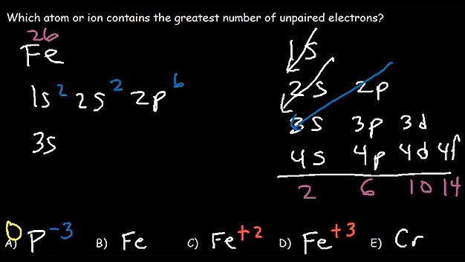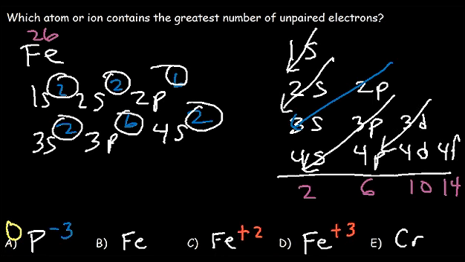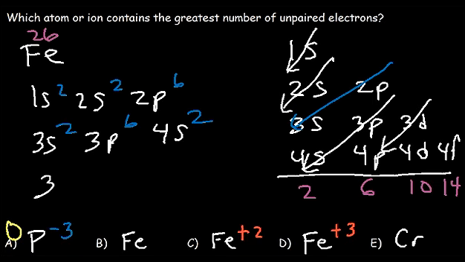After 2p6 is 3s2. And then after that, we have 3p and 4s. So 3p6, and then 4s2. After that, we have the 3d sublevel. Right now, if you add the electrons, this is 10 plus another 10. We have a total of 20. But we need to stop at 26, so we need 6 more. So we're at the 3d level. D can hold up to 10, but we just need 6. So this is the ground state electron configuration for an atom of Fe.